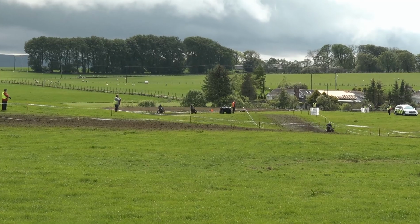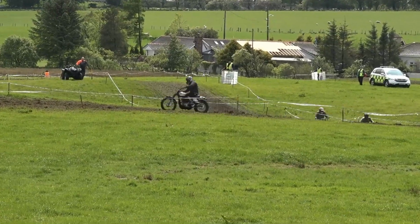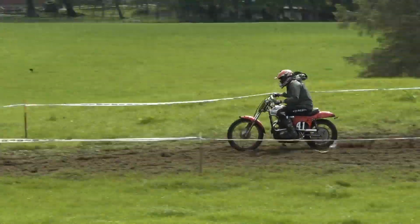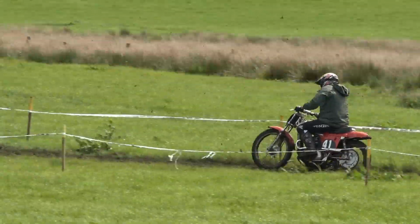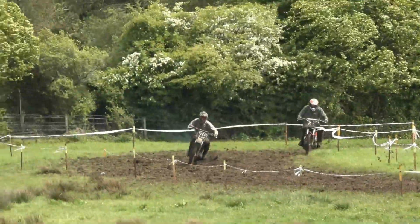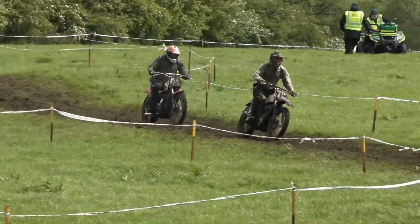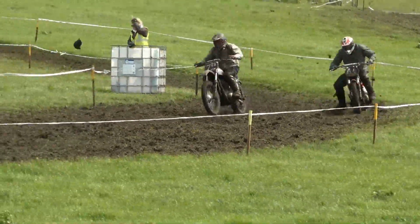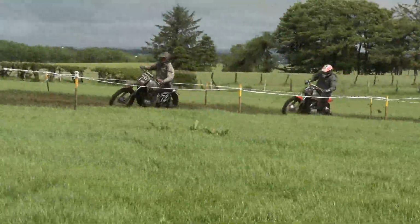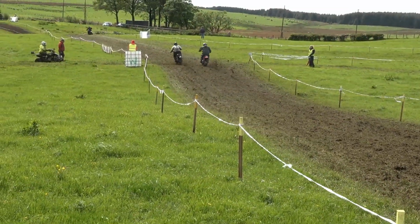And so as we wait for the rest of the chasing pack to follow through, number 72 there is Clifford Hardesty, being chased by number 41, that's Peter Dobinson. Peter occasionally rides his Cotton Triumph, but in this particular case today he has opted to use his Rickman Triumph, where he said to me earlier on that the Rickman Triumph is a much more stable bike to ride in these conditions. So that's Peter Dobinson there, number 41.